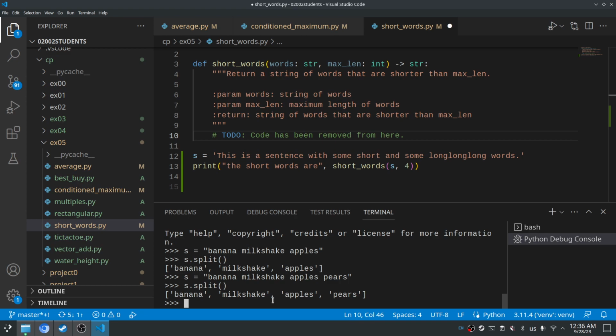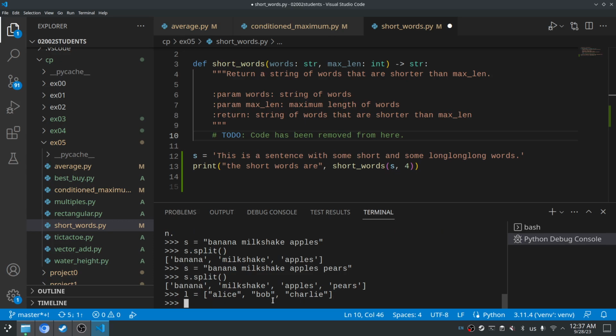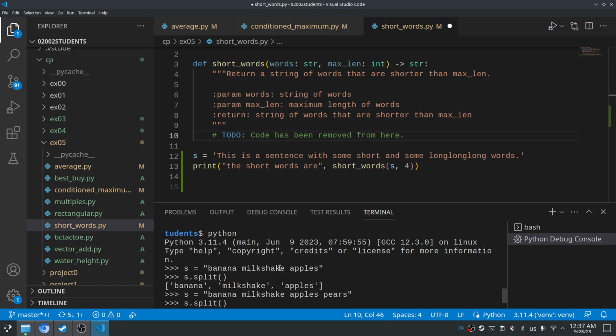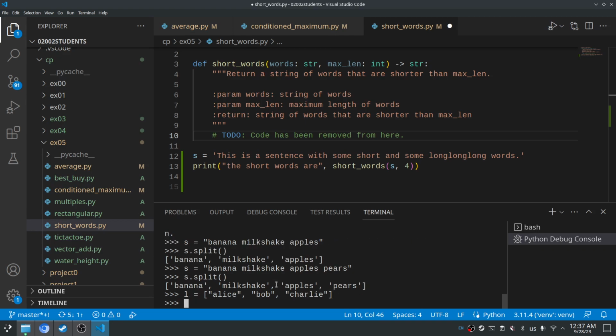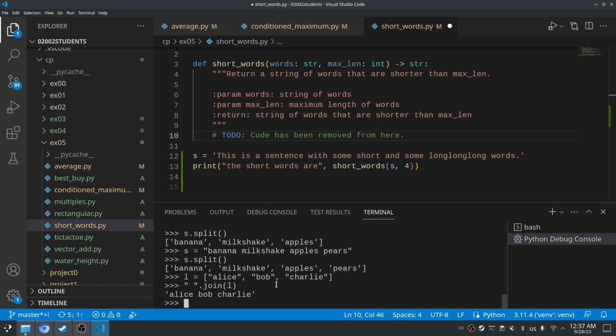So now you can of course ask, how do I go the other way? So if I have a list, let's call the list L. And this list is a list of names. So it's Alice, it's Bob, and it's Charlie, like this. How do I take this list and turn it into a string separated by spaces? Like basically put it into this format again. Again, that's just something you need to know. If you start out with a string that's just a space, and then use this function called join and give it a list, it's actually going to do it.